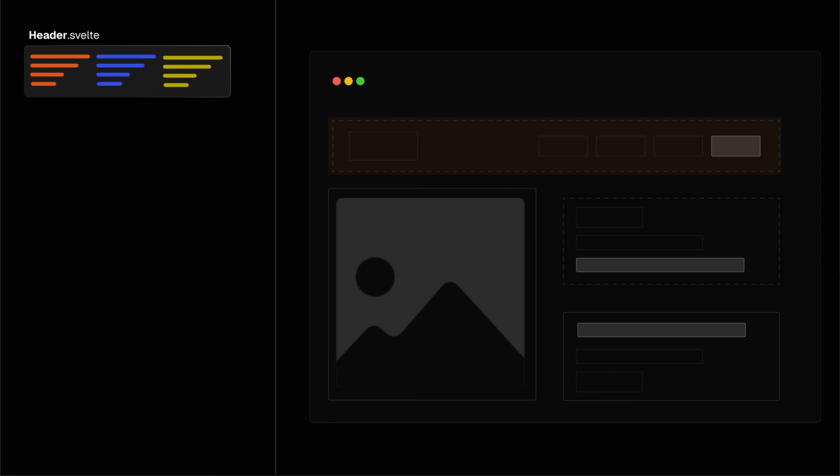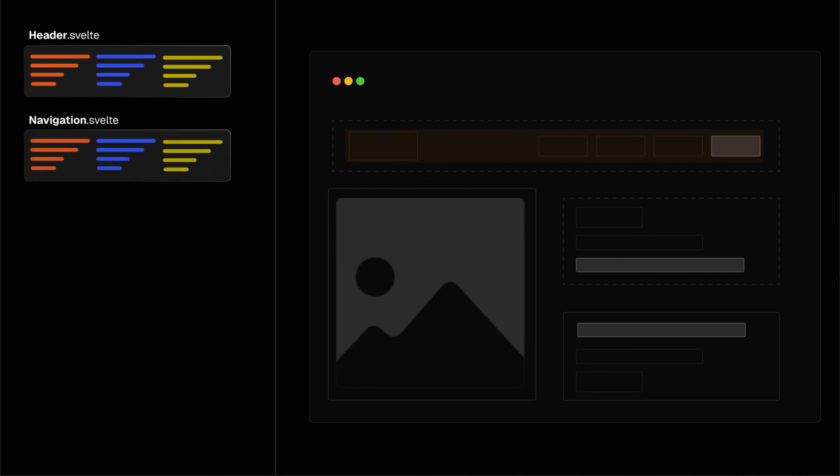Let's suppose you want to build that same project using the components approach. We are still using HTML, still using CSS, still using JavaScript, but in one single file. So we are going to be defining a header component, our header.svelte component for our header. Now we are splitting our UI into multiple components. Then we are going to create our navigation component.